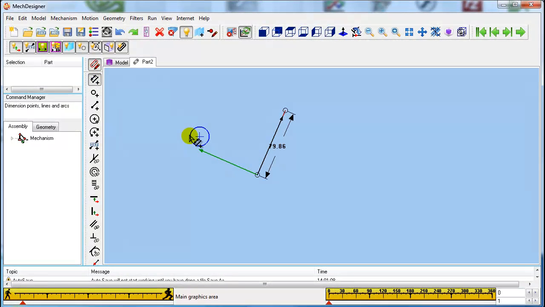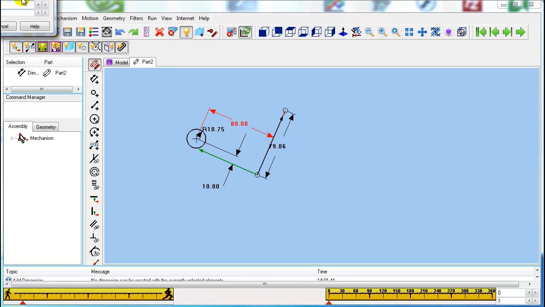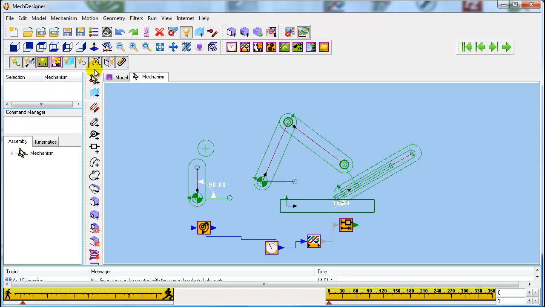Dimension it in the usual way, the diameter, and then using the center of the circle and the XY axes to locate it in the part. The circle will turn black. I'm going to round all the numbers as usual while we fast forward. Exit the part editor by clicking the Edit Part command.